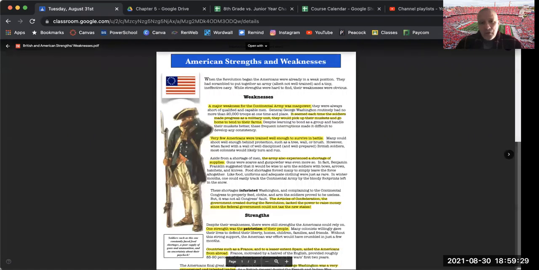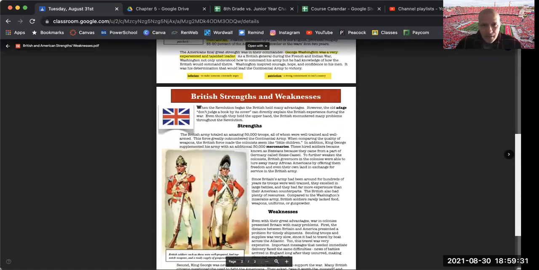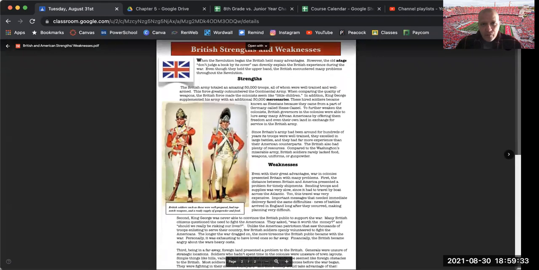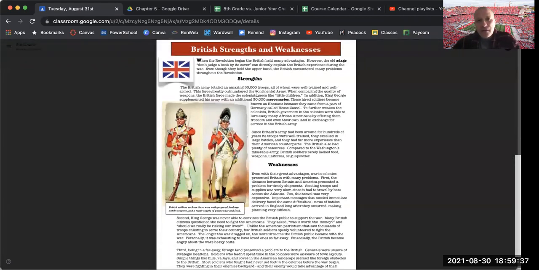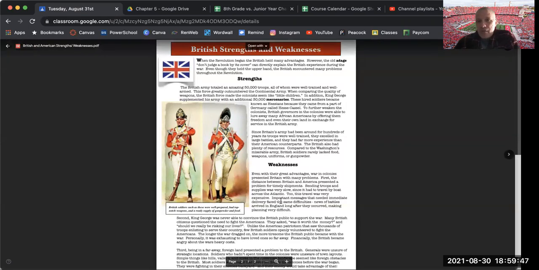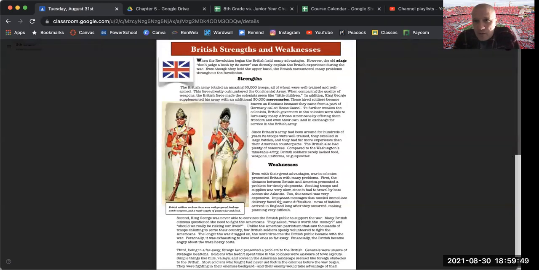Okay. When you scroll down, then it goes to the British side. Here's the British strengths. Read through it. I did not take any notes on this one. Sorry, guys. You'll take down a list of the British strengths. And then, believe it or not, they actually had some weaknesses too. So we want to make a note of some of the British weaknesses as well. Okay, so that's just to get the chart kind of started. Americans' strengths, weaknesses, British strengths, weaknesses.